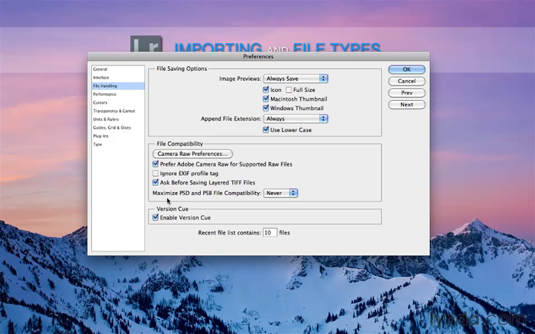But now with the advent of Lightroom, in order for Lightroom to be able to handle the file, what you need to do is make sure that this PSD compatibility has been turned on. Now you may think then, well, you should put it on always. Well, not necessarily, because not every Photoshop document that you work on will you also access and work on in Lightroom. So in my particular case, here's what I do. I leave it on Ask. That way, whenever I save a file, it will ask me, and if I know I'm going to Lightroom, I'll simply click Yes. If I'm not going to Lightroom with the file, I'll simply click No. Now, your own preference setting here is entirely up to you and your own workflow, yet this is the one that has worked well for me. All right, well, I'll go ahead and click OK.